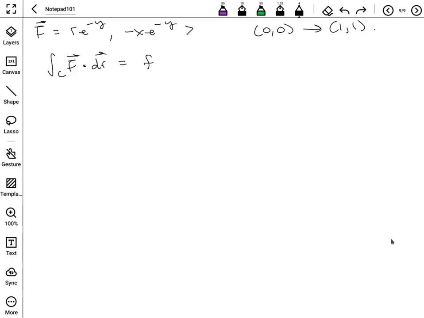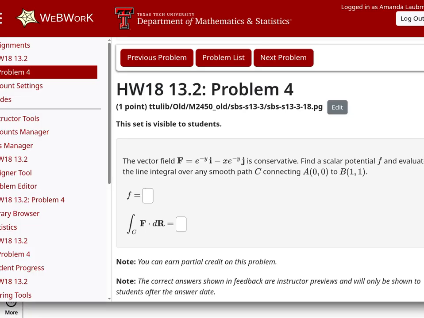So this is a fundamental theorem of calculus for line integrals problem where we know the integral of F dot dr is f of b minus f of a, if F is the gradient of some potential function. We can use this property for not closed curves, and it helps us not have to parameterize a curve, which is kind of nice. Evaluating line integrals is personally my least favorite integral we learned, so anytime I can find a different way to do it, I'm pretty happy. You can also use it for closed curves, but at that point your starting point and end point are the same, so you always get 0, like the answer we just did.